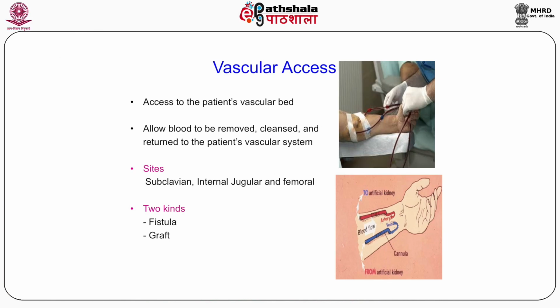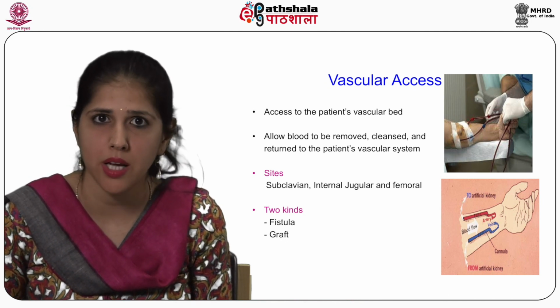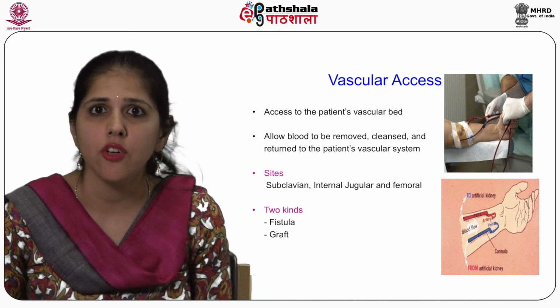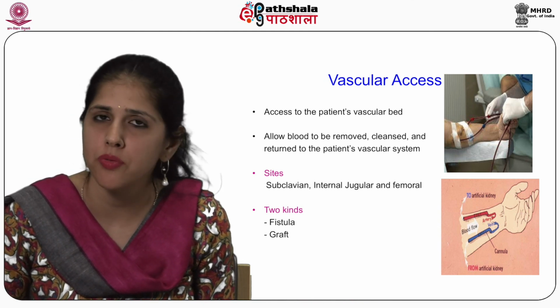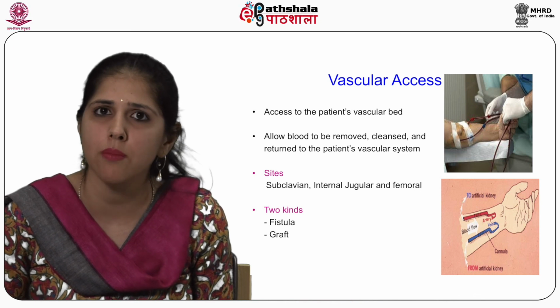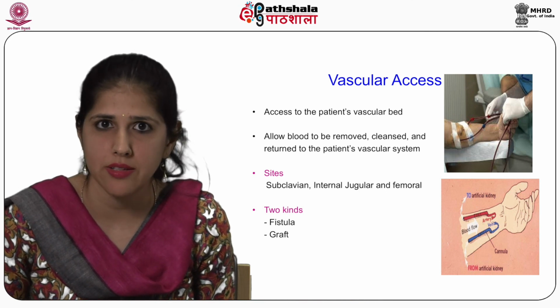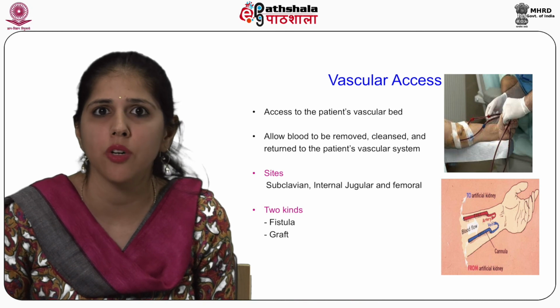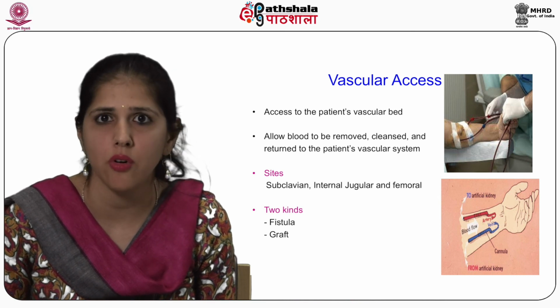Now, with this we will discuss the next concept involved in the process of hemodialysis, which is the vascular access. Vascular access means the site from where you would be taking out the patient's blood for the process of hemodialysis. There are different preferred sites, but the most preferred site is the radial artery, because we know the radial artery is most superficial along with the brachial artery, and hence you can easily create a passage for taking out blood as well as delivering it back. We have basically two kinds of vascular access. One is what we call a fistula, and the other is what we call a graft, out of which the fistula is the preferred modality of vascular access.